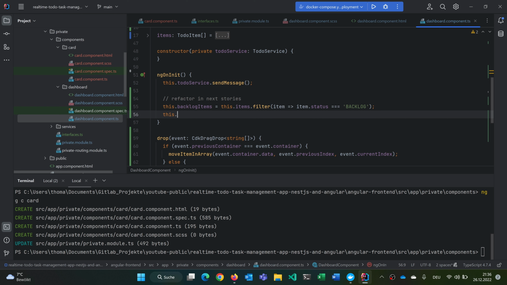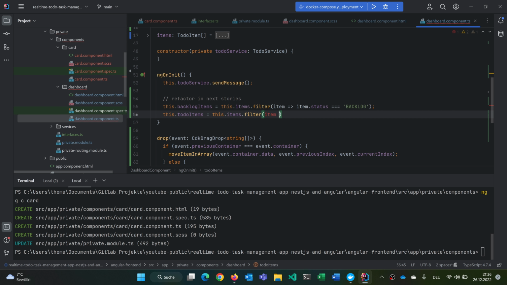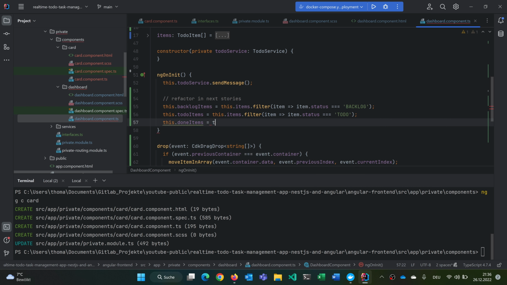Then we can do the same with our to-do items. And we can filter here also for our status, and then we just filter for to-do. And the last thing is our done items are our list.items.filter item status done.